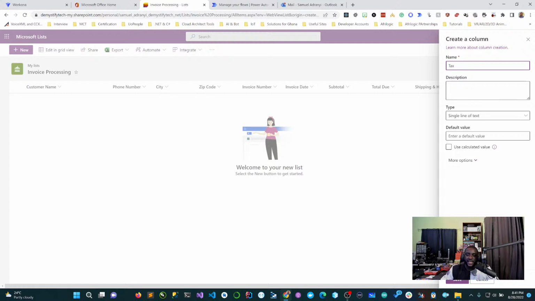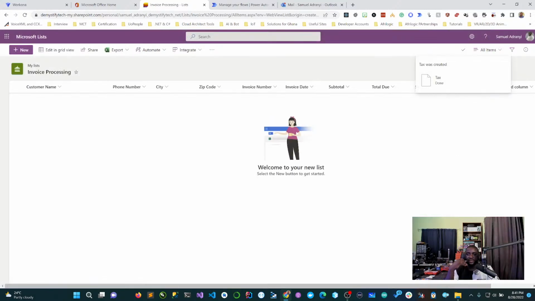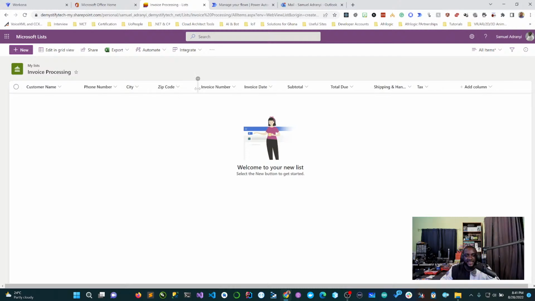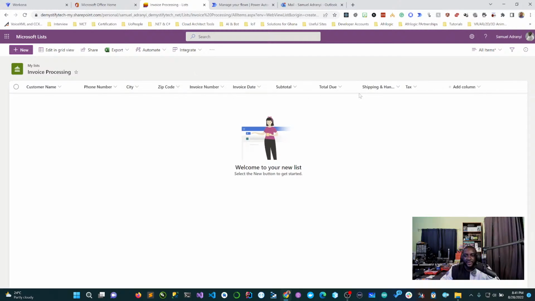Now you realize that there could be multiple items in it. So ideally, a simple approach to this would be: once you finish creating this list, you create a record in this list, you get the ID, and then you probably create another SharePoint list that will have the items.